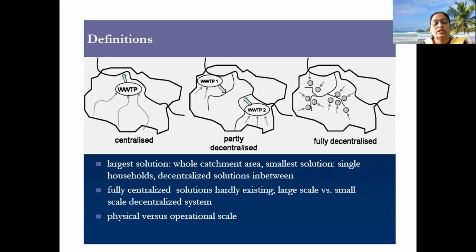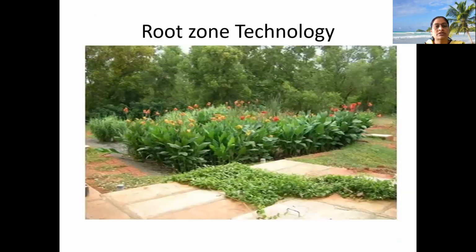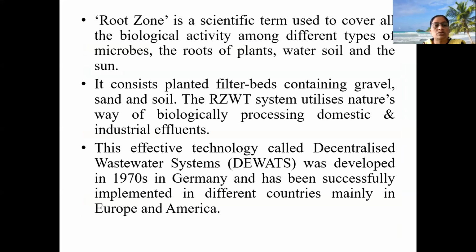If a particular city's topography is not cooperating for the collection of sewage by gravity, in that case we can go for the decentralized sewerage system by constructing wastewater treatment plants at multiple places in a city, by converting it into different zones. So this part we discussed first, and then we discussed root zone technology. Plants' roots help to reduce the impurities present in wastewater. This is also called the decentralized wastewater treatment system.